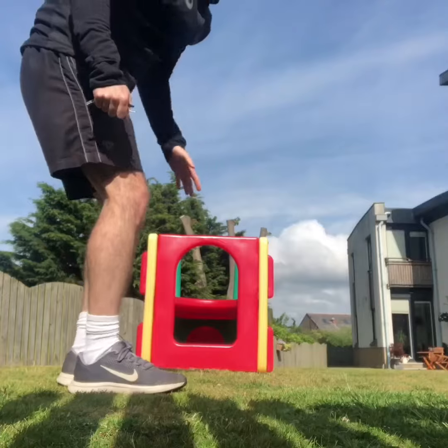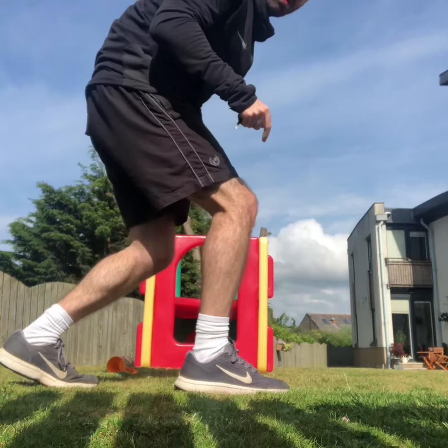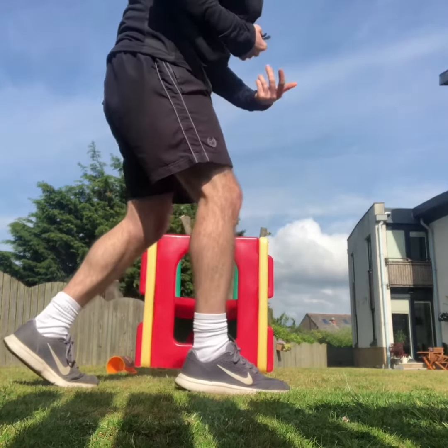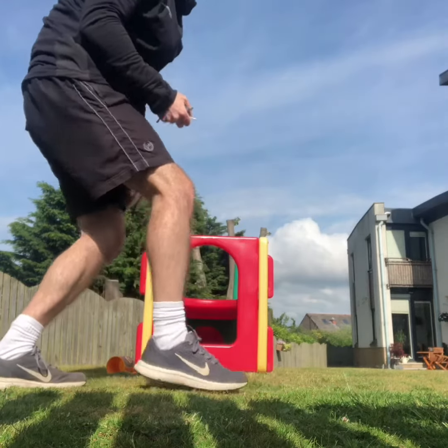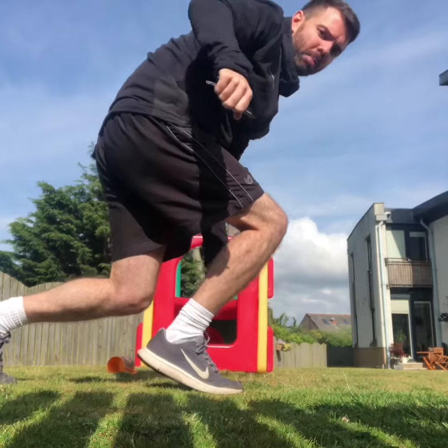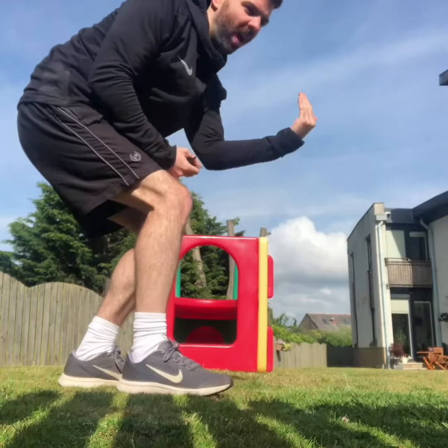The final thing is a quick tip for a good start. When starting a race, lots of people stand upright, but when they push off the ground all the power goes straight up their leg. We want it going forward, so you want to bend forward so your knee is over your foot — that way when you push off you're being propelled forward, not up.